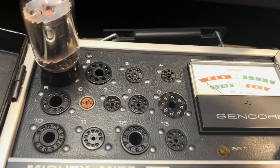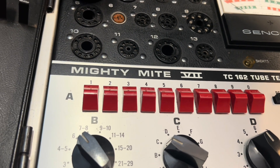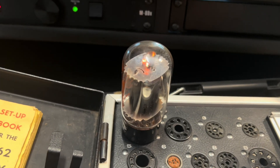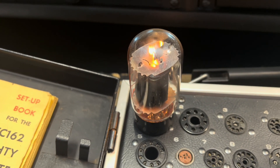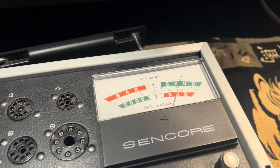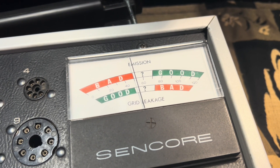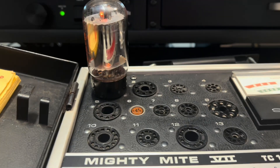I'll show you a trick on the second tube — this is something you don't do, or you shouldn't do. You can kind of rejuvenate a tube by briefly increasing the filament voltage. This is a known bad tube — that's the only time you would do this. If I take the filament voltage and increase it by quite a bit, you'll see a bit of flashover. Now I bring it back down to six volts. When I go to emissions, it would indicate that it's good, right? But it's a false positive — it doesn't stay that way. Watch the grid leakage — that's bad. That's only going to last for a few minutes. She's bad, she's roasted.